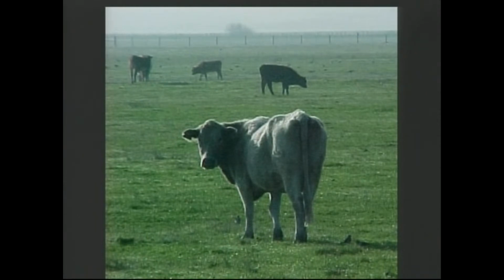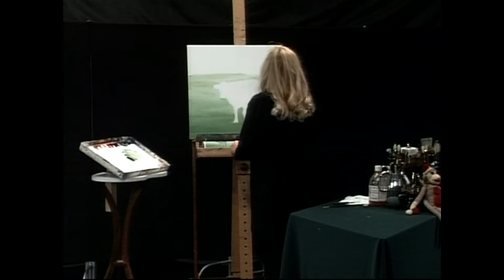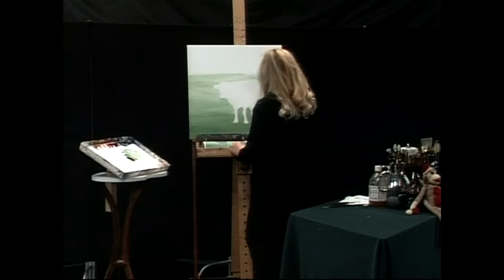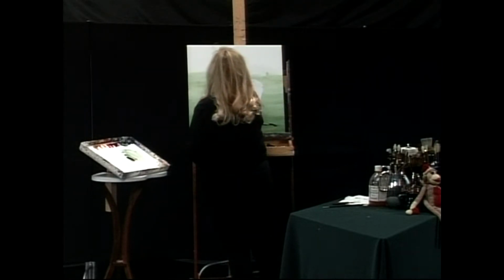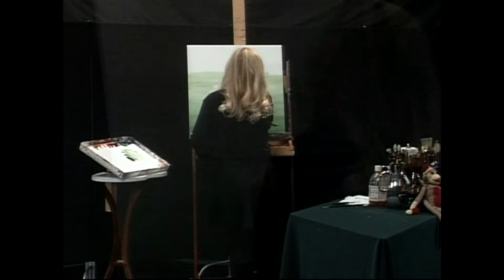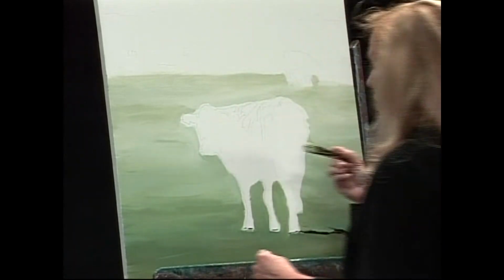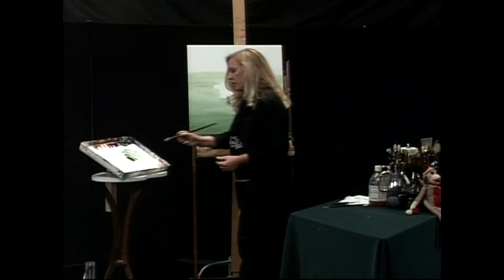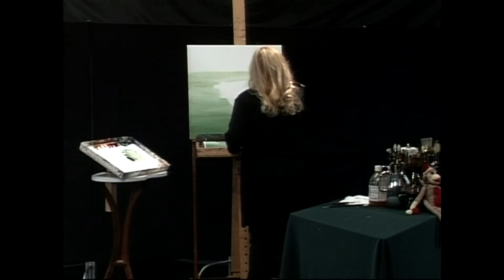So I adjusted in the background, the cow on the right, I moved him over just a little bit, and that helps the composition quite a bit. So don't be afraid to move these guys to make it suit what you need to do. It's your painting. When I first started painting, I used to try and copy the photograph exactly. I was so worried about getting a likeness. But sometimes I was copying bad compositions, so make it your world that you like.